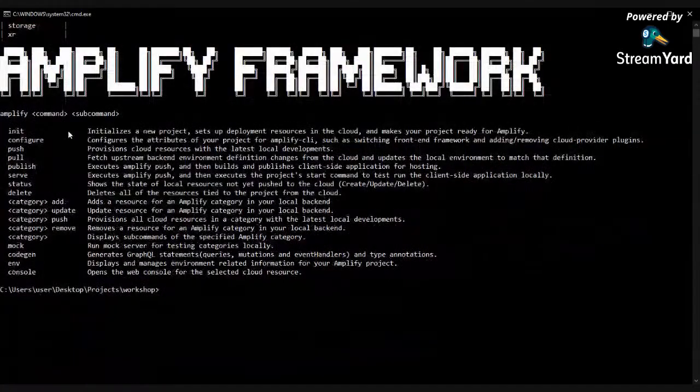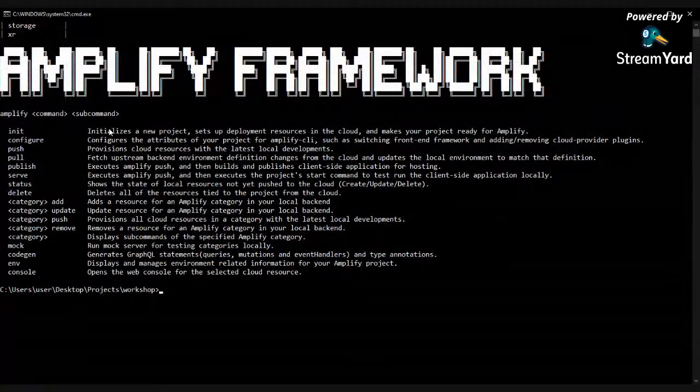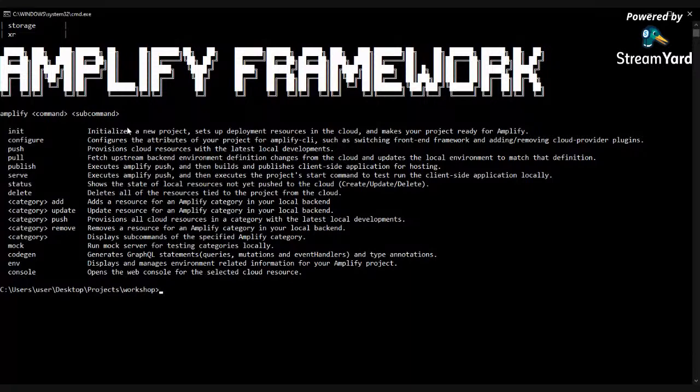So amplify init is basically as it says, it's going to initialize a new project. It's going to set up the deployment resources in the cloud and make your project ready for Amplify. Amplify configure lets you configure the attributes of your project. Then amplify push is what you run when you are done creating and configuring your serverless backend.